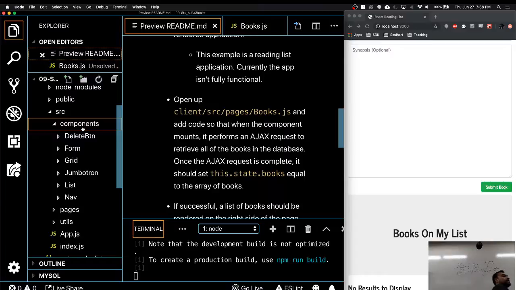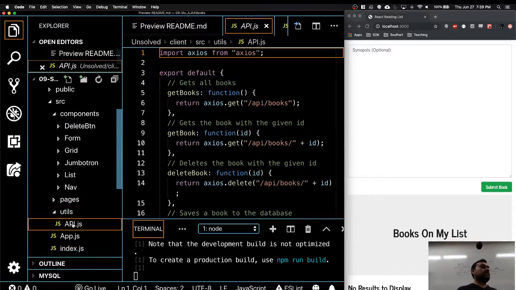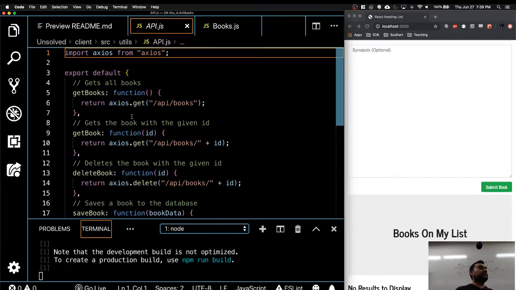Yeah, that part I understand, but in my books.js, do I have to do axios.get and all that stuff, or is it already being done for me somewhere? Where is it being done? You guys see that? It's in the utils folder. If you open this one, this Axios Ajax call is already being done for me. Right? Yes. That's right there.